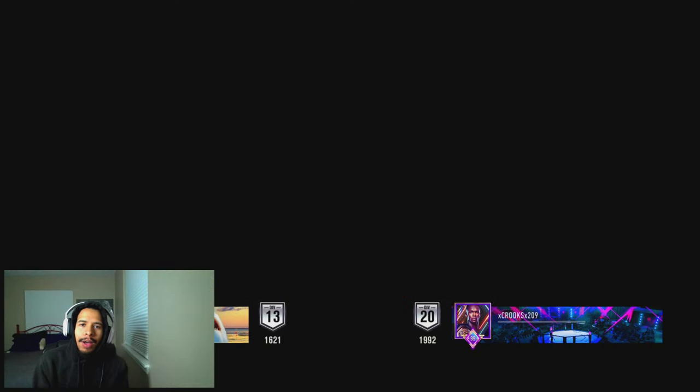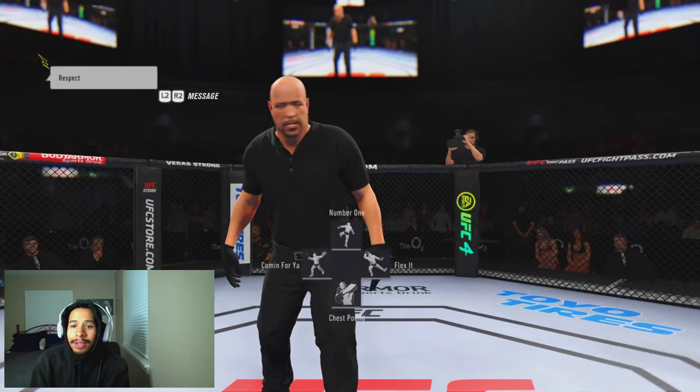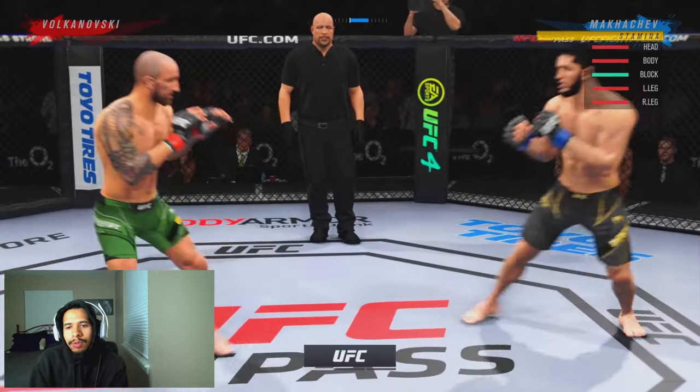And in today's video, I'm gonna be teaching you guys some of my grappling tips in UFC 4. We're gonna be using the champ, Islam Makhachev, and we're gonna be going up against the featherweight champ and the guy who's gonna be stepping up and fighting Islam in real life, Alexander Volkanovski. We touch gloves and we're underway.